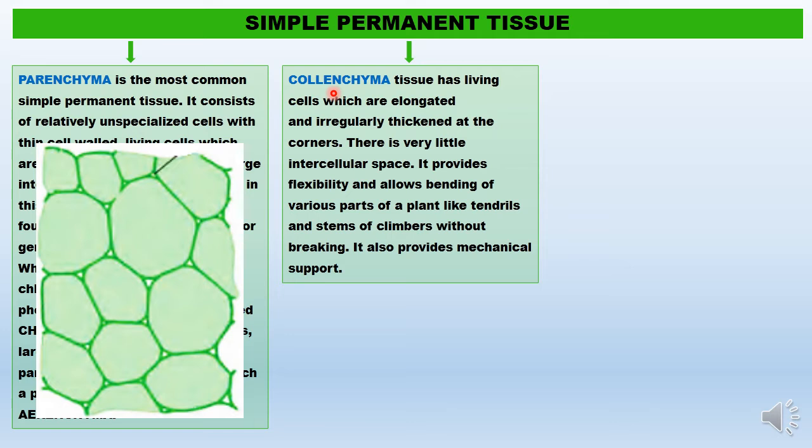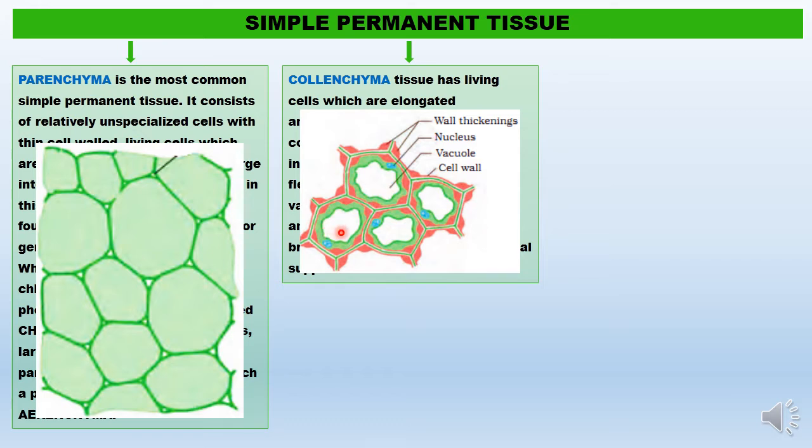So the main function of collenchyma will be to provide flexible strength to the plant. So it will be present in all those plant parts which are highly flexible and which do not break easily. They just bend. So it provides mechanical support. Now how does it look like? So it looks like this. You can see this green line is your cell wall, but you can see the deposition is only happening at the corners. This deposition is of cellulose and pectin. So do not forget what kind of material is depositing in which tissue. And you can see that this uneven thickening makes this tissue flexible.